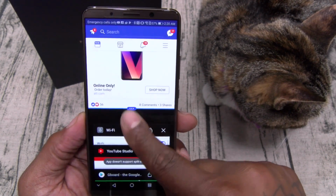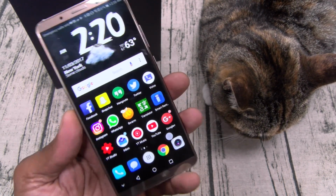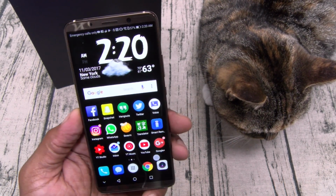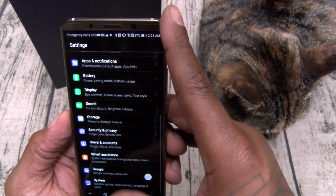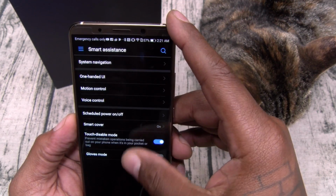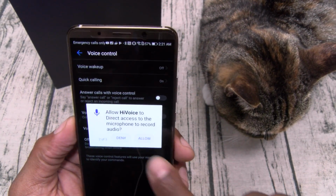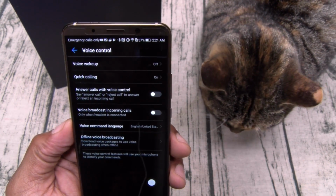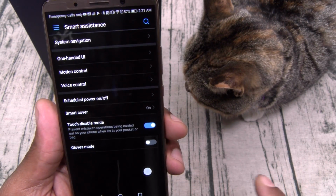Now, if you notice, you don't see any lag on this phone, so that's a plus. Now, I've never had lag on Huawei phones. That's a strong selling point. Let's go back to settings real quick and see if there's anything else hidden in here. Let's see, smart assistants. Let's go to, you got voice controls. Let's see, anything we need to look at. All right, look at that for yourself. Bunch of voice controls. We'll get into that in a second.